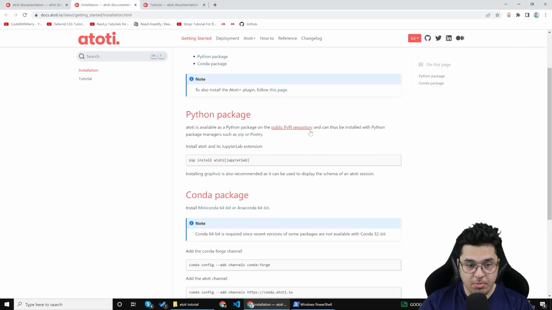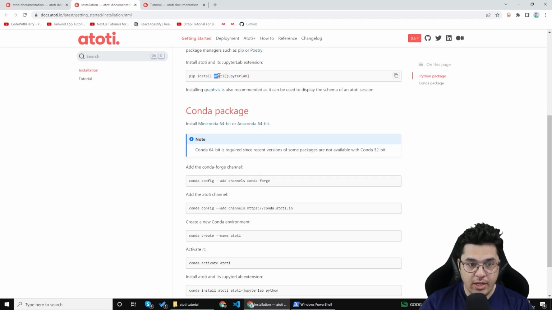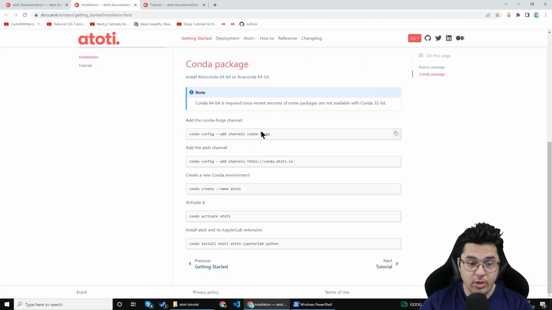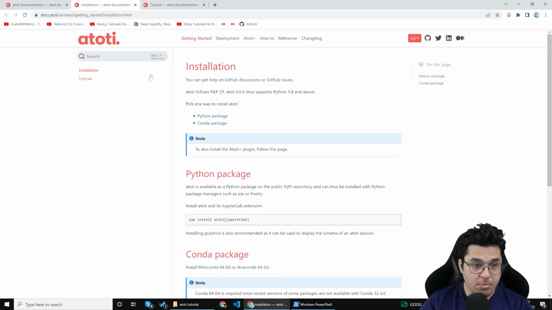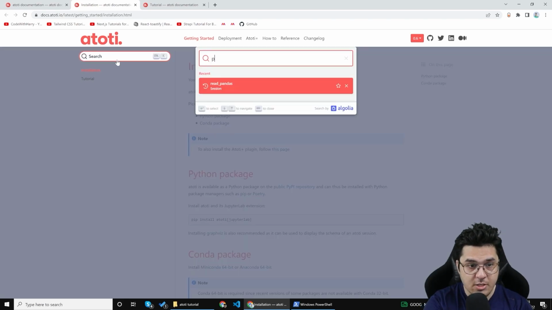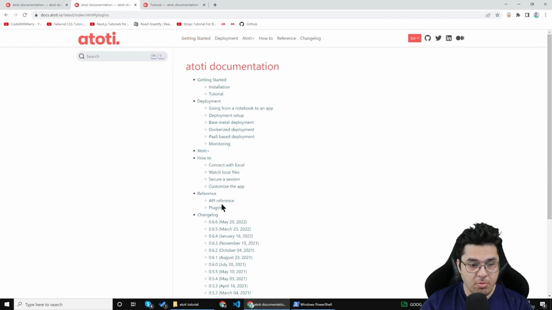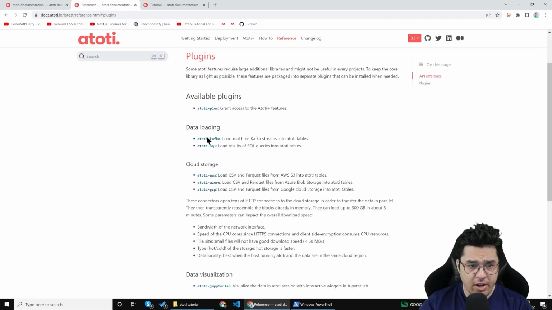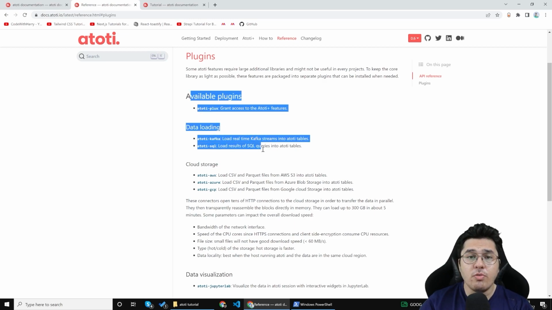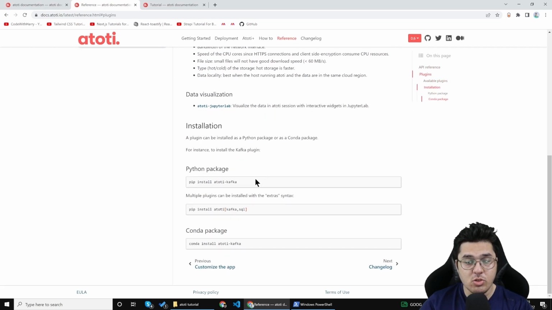So let me show you something. When you type pip install atoti and you type jupyterlab in the square brackets, we are basically saying install Atoti as well as the JupyterLab extension from Atoti. Now there are a lot of other extensions from Atoti. You can go to the plugins page. I can search for plugins in the documentation, and here are some of the available plugins which can be installed simply by adding their names in the square brackets after pip install atoti.